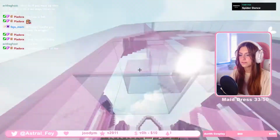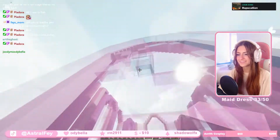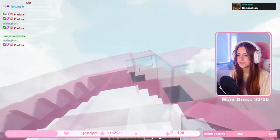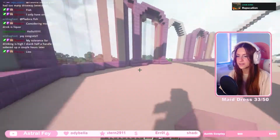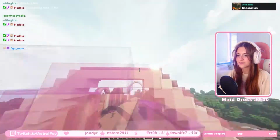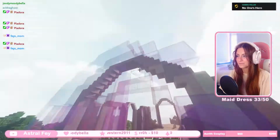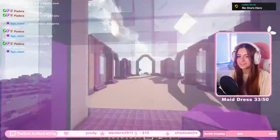I never really do very big builds. I like building, but I never really did any big builds, so this was definitely one of the larger ones that I have done, but I would like to do more in the future. They're really fun. Probably nothing like Hermitcraft level, but still just do more building, big builds, and just letting my mind wander.